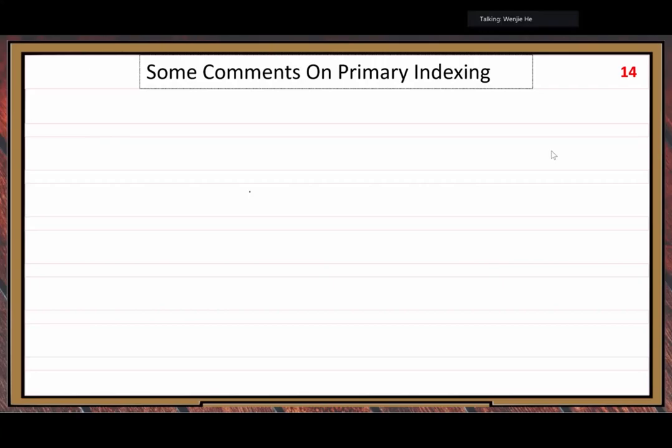The discussion for the dense index we can leave to next time. Next week we will have 2 classes. In the first class we complete the remaining problems. In the second class we need to do a review for the final.